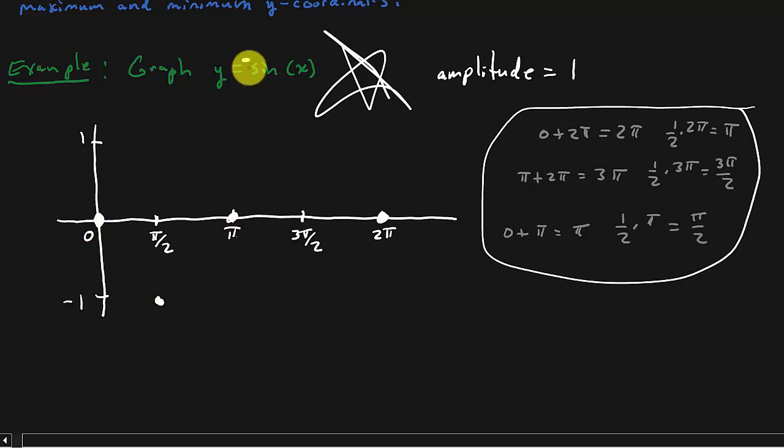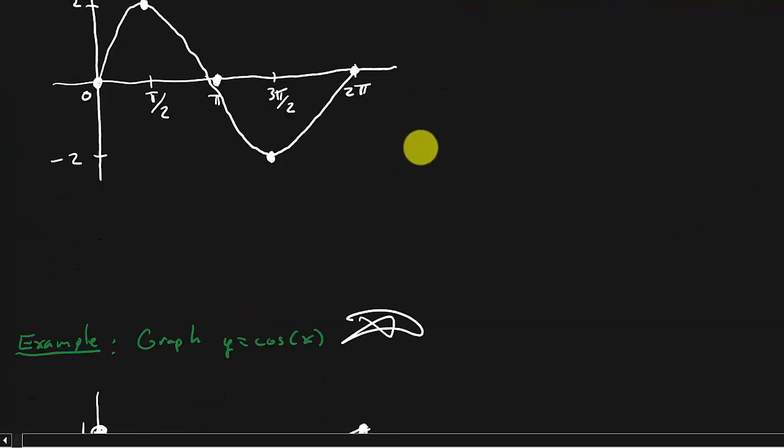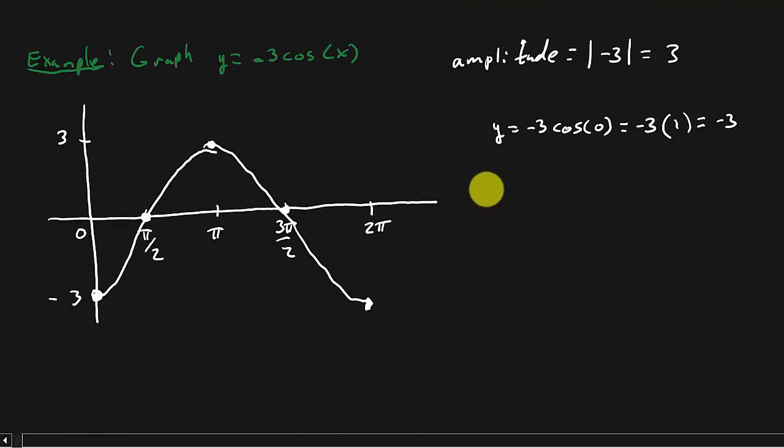But because I have a negative in front, that's going to flip it up to its maximum and then back to 0. And so the sine function would look something like that. All right? So that's if there was a negative in front of the sine. I just wanted to show you that.